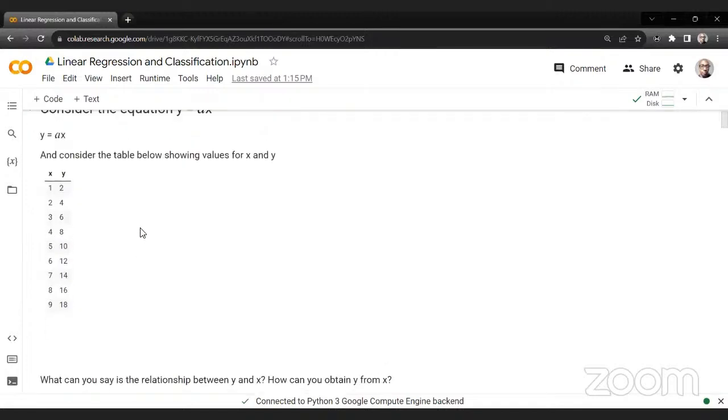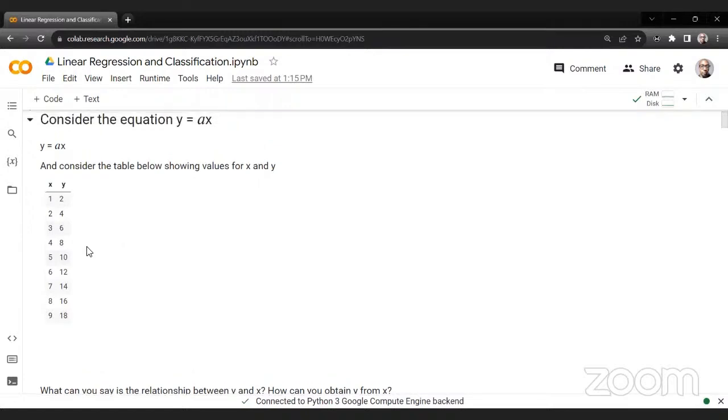Having y equals ax in mind, and also looking at this table, right? I would like to ask what you can say about the relationship between y and x just by observing this table. How is y related to x?